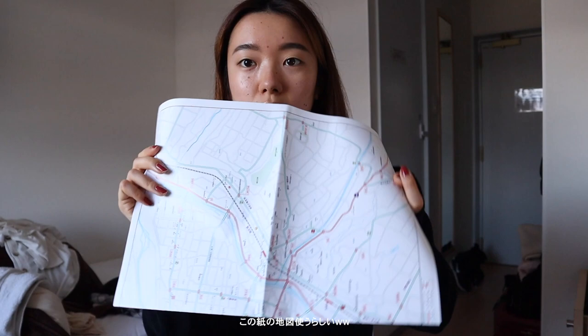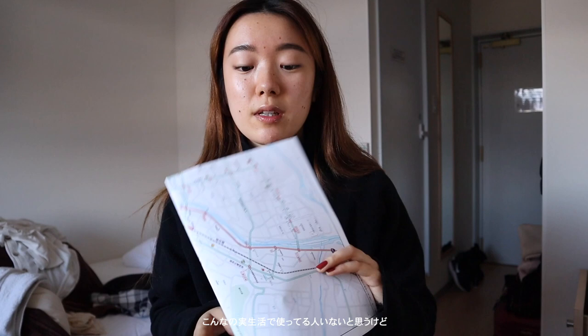So today, I have car navigation practice. Apparently, I'm gonna drive with a teacher and another student, and I'm gonna do car navigation for him or her, and they do the same for me. So I have this really old school map. I don't know who uses this kind of map nowadays, and I'm so nervous because I'm so bad at looking at maps. I was like, why can't I just use Google Maps, you know?